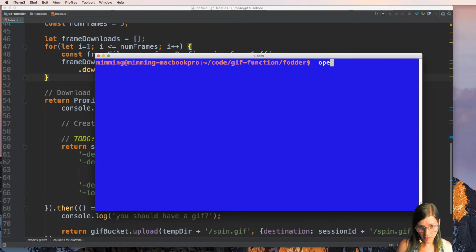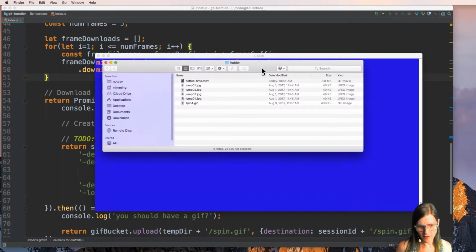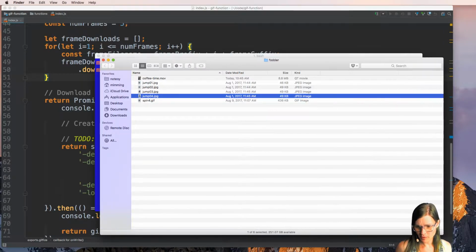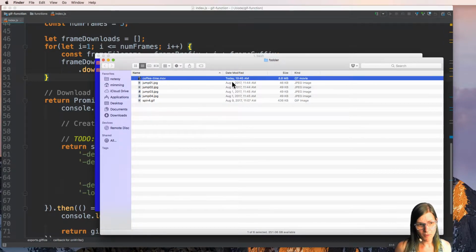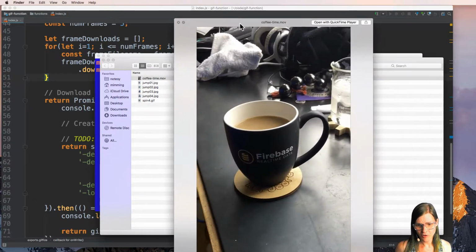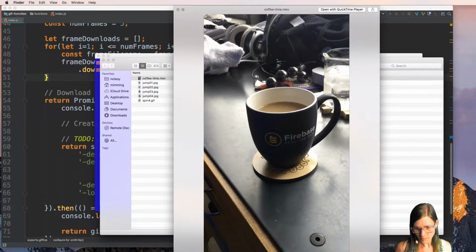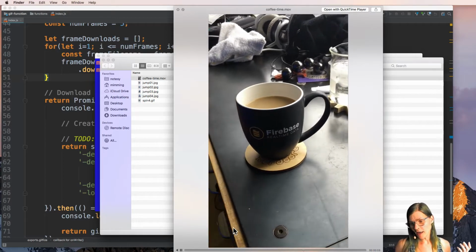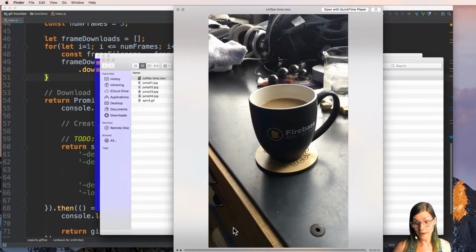So I have prepared a video ahead of time. As I do, it's going to reveal to you how messy my workspace is, because I just recorded it using a phone. It is a picture of me rotating around a coffee cup. It is about 5 seconds long, which is a good estimate. That's actually how long we expect to be recording in the real Cloud Spin rig. We hope we get enough overlap from a 5-second recording. This might end up being a little bit longer, but I wouldn't expect more than 10 seconds maybe.